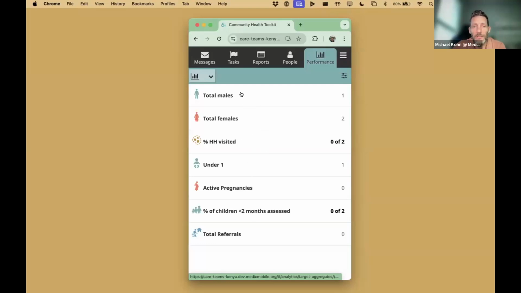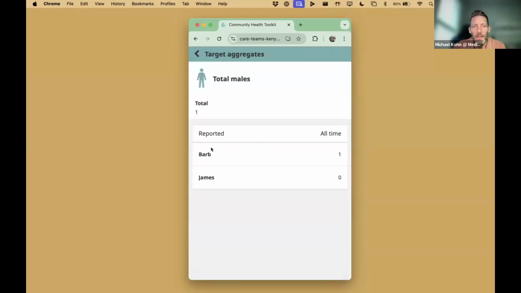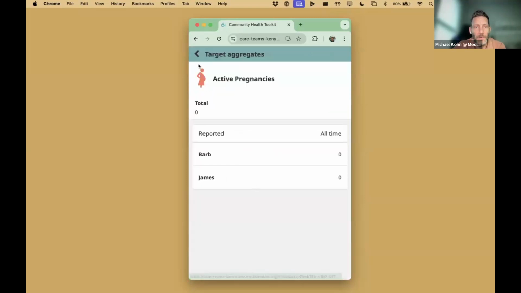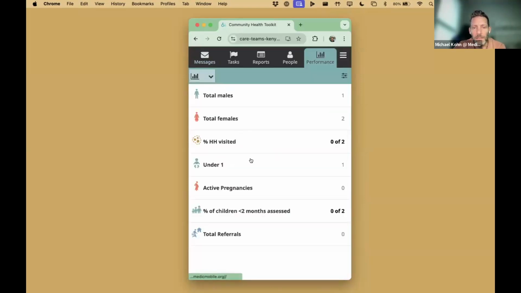Nothing's really changed here. You can tap into these and see the contribution from each CHW within this little table. You have that for whatever targets you have configured to be aggregated, like active pregnancies, under ones. These are all very configurable for each project.